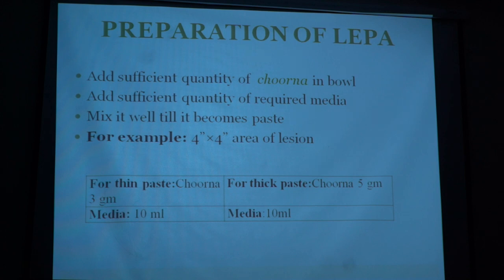Preparation of the lep: add a sufficient quantity of churan in a bowl, add a sufficient quantity of the required media, and mix it well till it becomes a paste. For example, for a 4 by 4 area of lesion, if we have to make a thin paste, we take churan 3 gram and the media in which the churan is mixed is 10 ml. For a thick paste, the churan is more than the thin paste, that is 5 gram, and the media is the same, 10 ml.